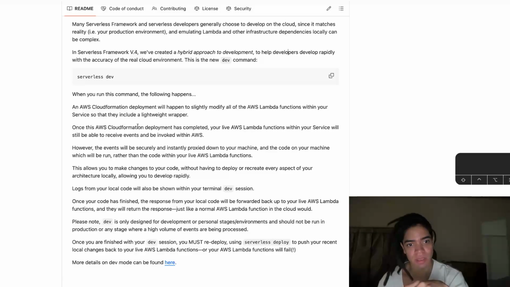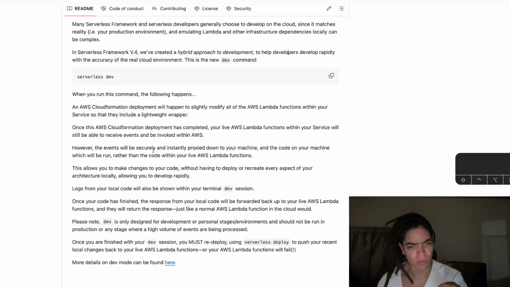Once the AWS CloudFormation deployment has completed, your live AWS Lambda functions within your service will still be able to receive events and be invoked within AWS. However, the event will be secured and instantly proxied down to your machine. And the code on your machine will be run rather than the code within your live AWS Lambda function.